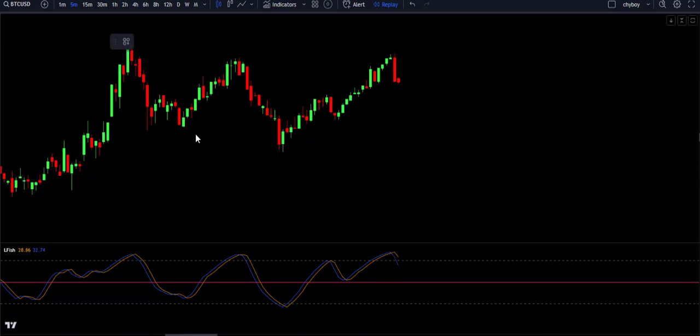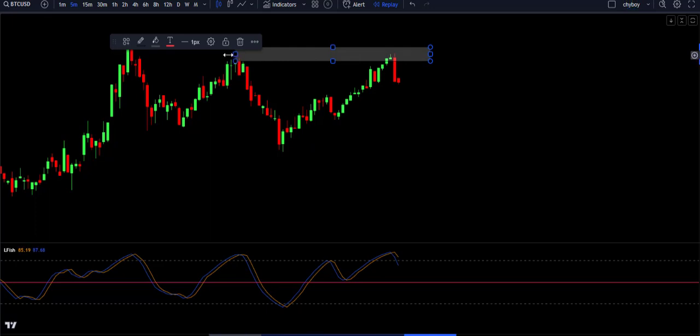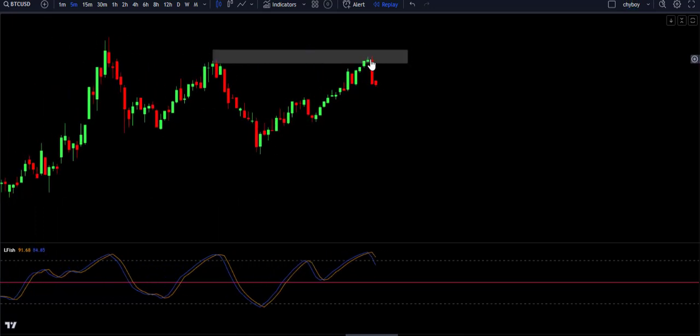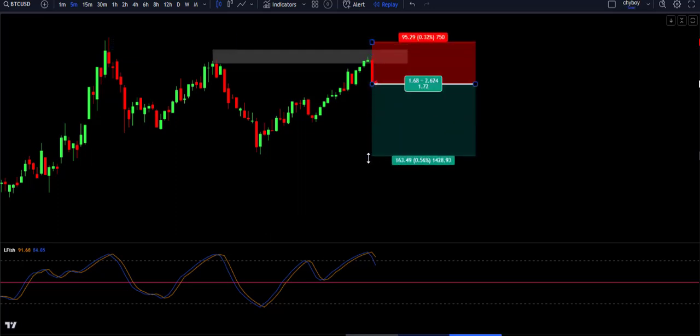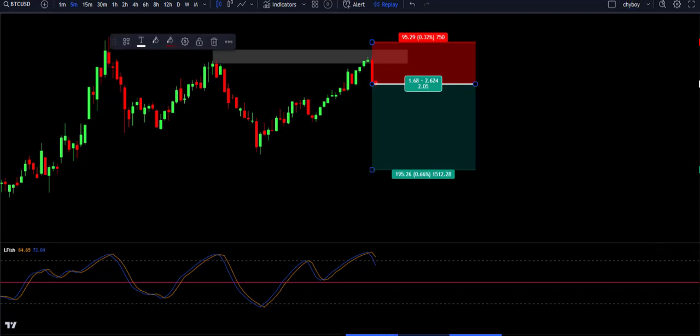And here, you will see that it has created a double top. Then you mark it out. And looking at the second leg of the double top, you will see that it has created a very good bearish engulfing candle. With this, you can enter a trade immediately after the close of the bearish engulfing candle, setting your stop loss above the double top zone you marked out and targeting the low, and leave your position to run till take profit.